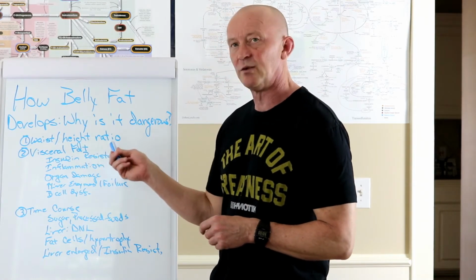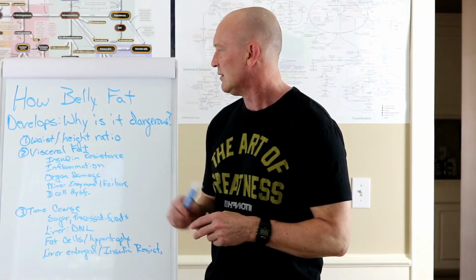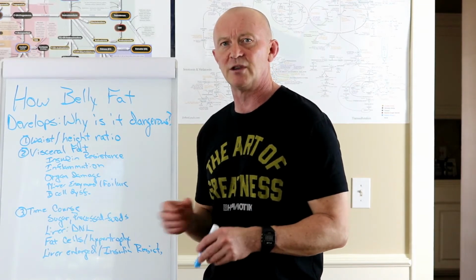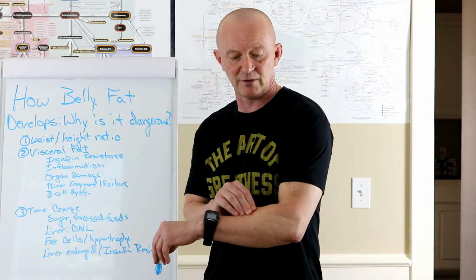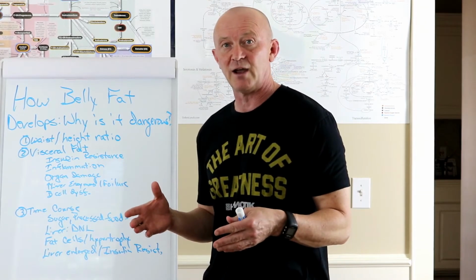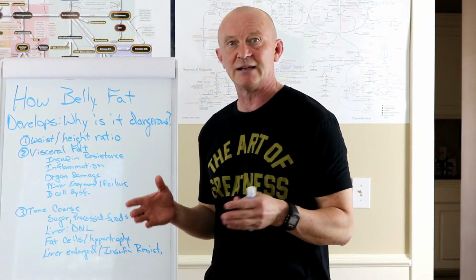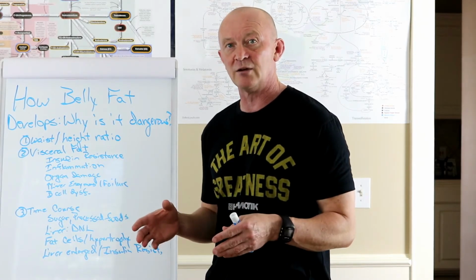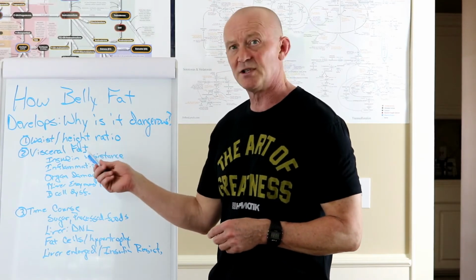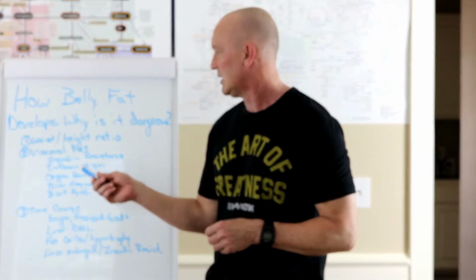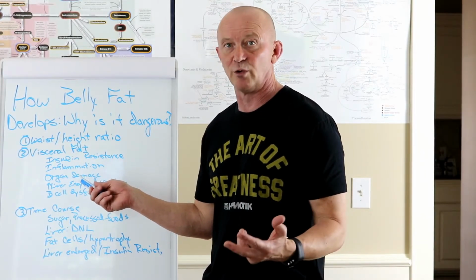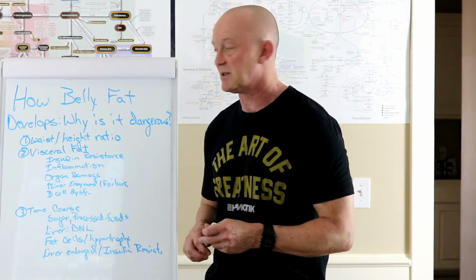Well, we just went over the waist to height ratio. What we know about visceral fat is that it's much different than our subcutaneous fat, the fat you have when you pinch your skin or pinch your love handles. We know that subcutaneous fat is not dangerous, but the fat around and in your organs is very dangerous. It increases insulin resistance. It increases inflammation, which we know is basically a root cause of most chronic ailments.